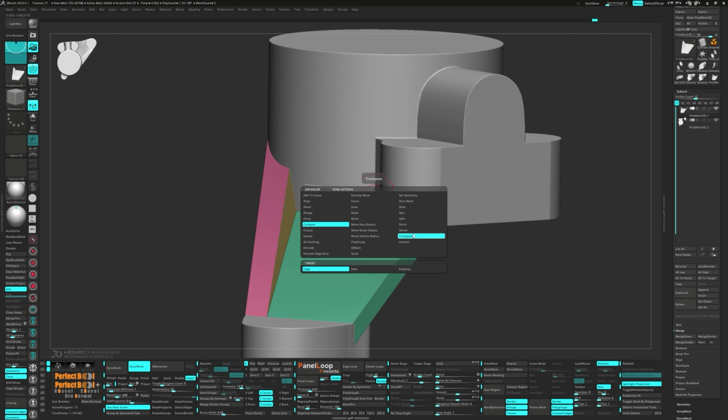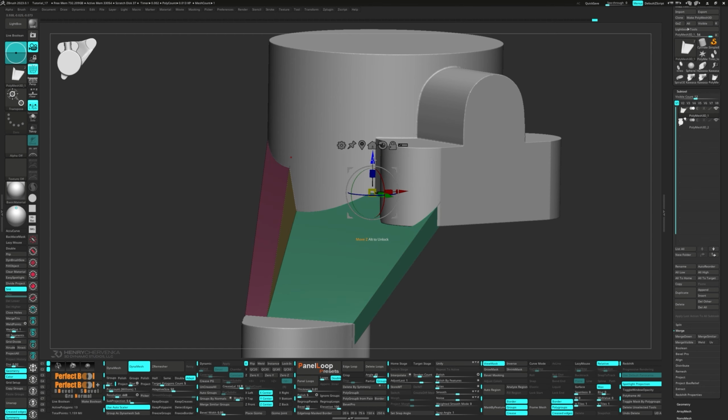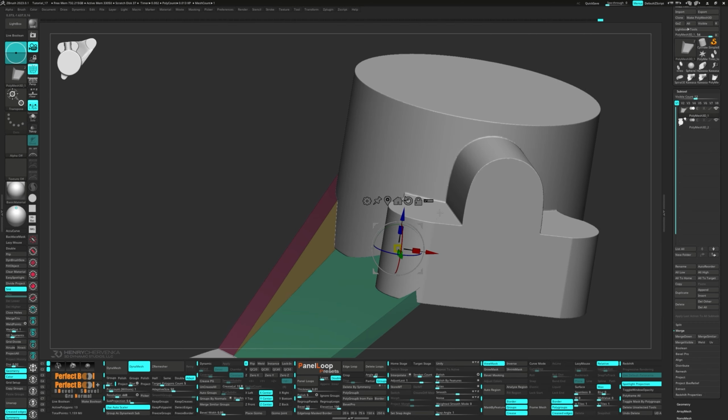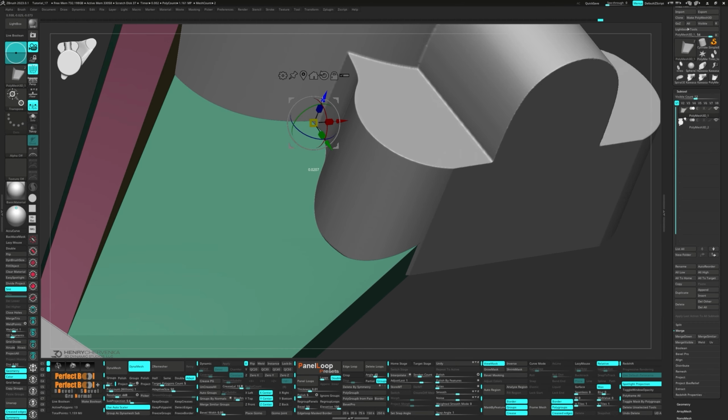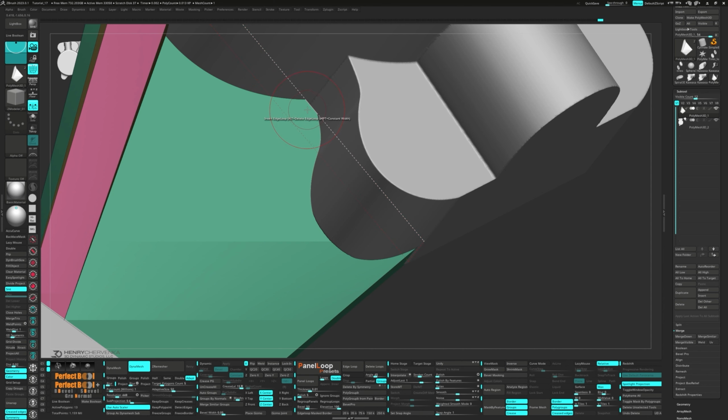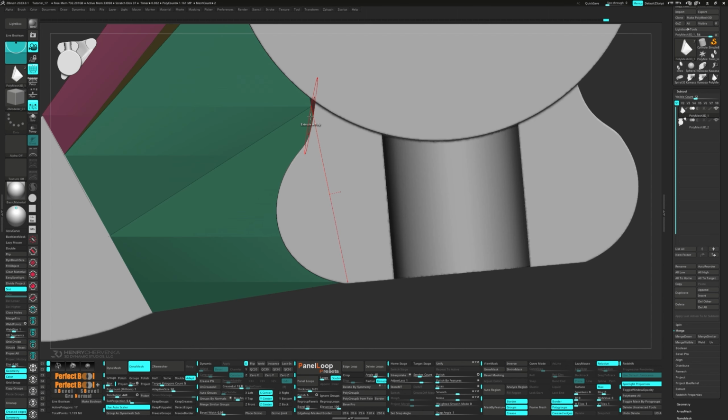Now we can transpose the edge. Insert a single edge loop and move the edge back with the gizmo.